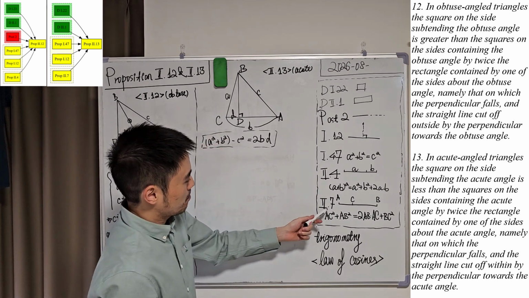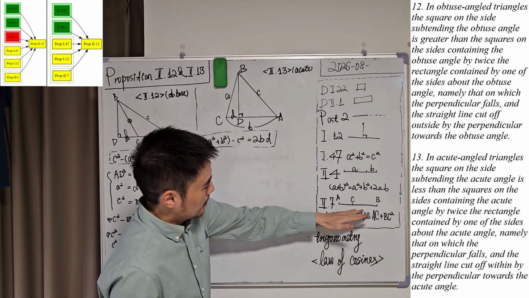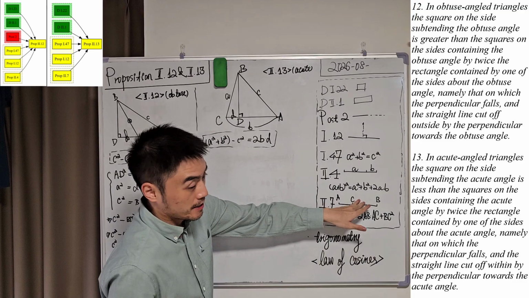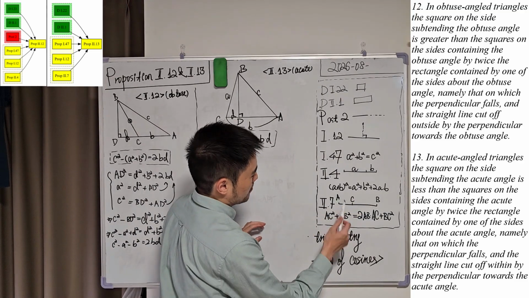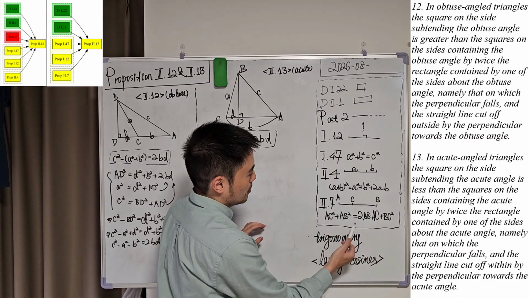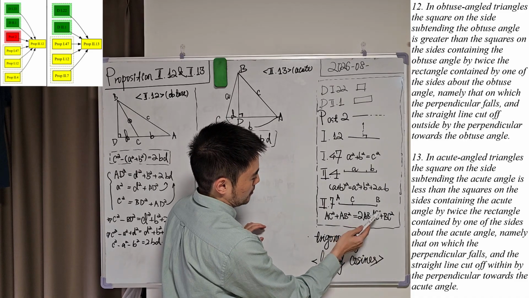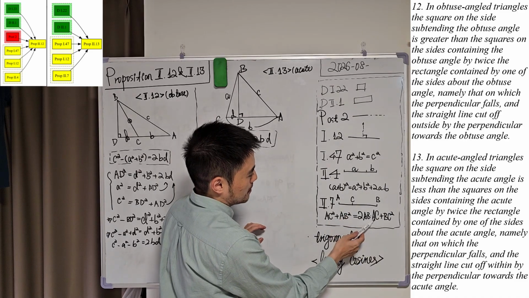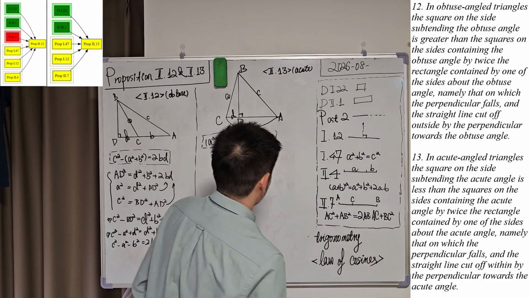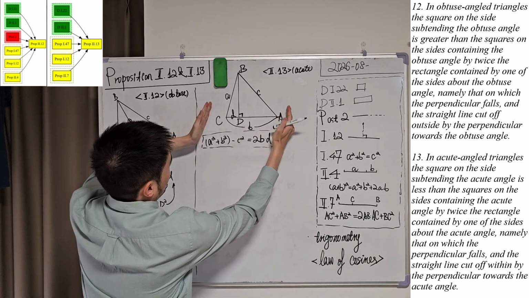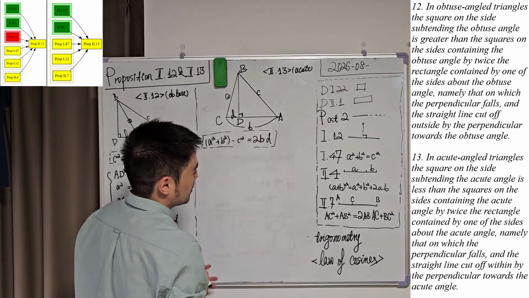So first of all, let's apply Proposition 7 from Book 2. It declares that if a finite straight line AB is cut at a random point C, then the square on one segment together with the square on the whole will be equal to twice the rectangle contained by the whole and this segment together with the square on the other segment. Okay, so let's apply this here on this finite straight line AC and assume D is a random cut point. Okay, so we have what?